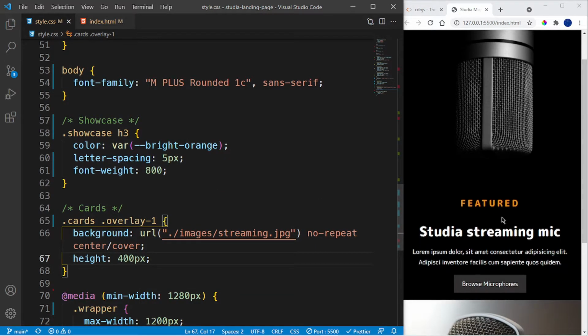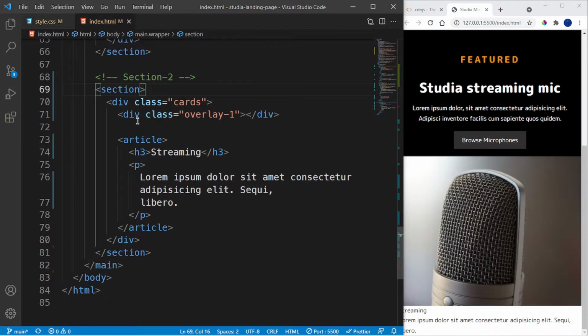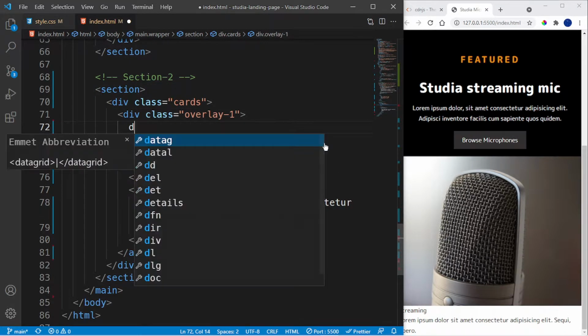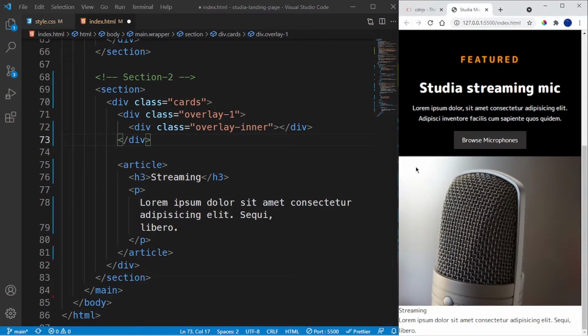Let me see what we have, and we should have this. Okay, fantastic. Now the reason why I have that is because I want to add another div inside here, and I'm going to give this a class of overlay-inner. The reason for this div is I want it to have a very slight background color so that this image is not so bright, because I'm going to position this text inside this image.